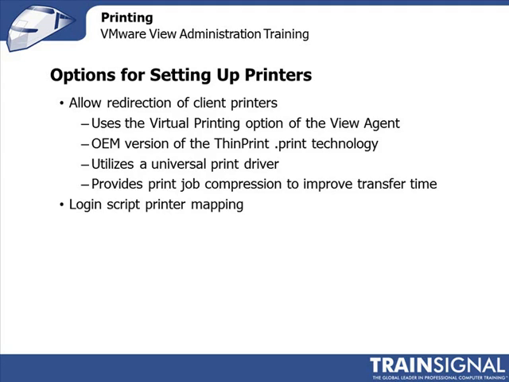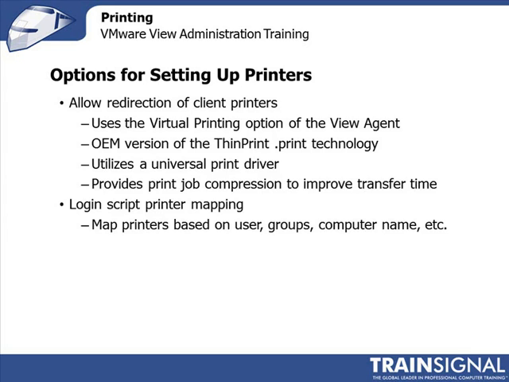Your second option is to use a login script to map printers. This is an approach that should be familiar to most Windows administrators, since this is the way that most printers have been mapped up to this point in time. You can use scripting logic in order to map printers based on users, group membership, computer names, or just about anything else you can pull as a variable within Windows.